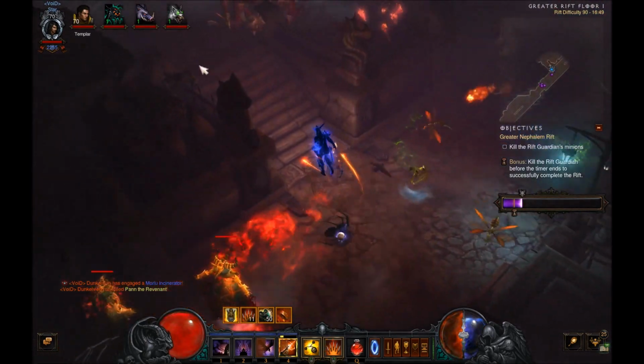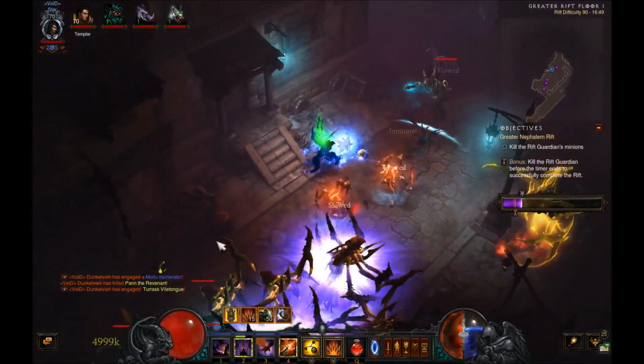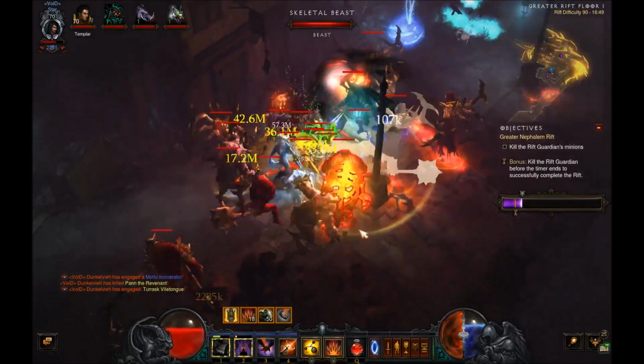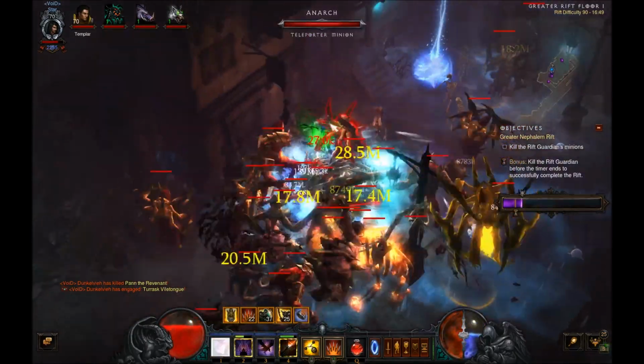Like, we clear high rifts, we can get positions on the leaderboard, and we can, if we optimize for that, make some pretty fast gem ups in the 80 to 90 range, depending on your gear and power, of course.